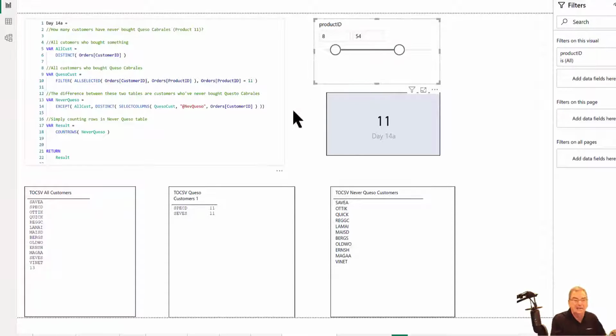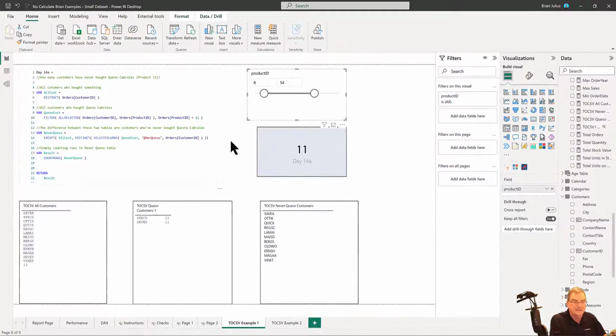And that is, again, kind of a beautiful functionality to have, particularly when we're looking at complex measures involving things like all selected, which are very hard to simulate outside of this context.